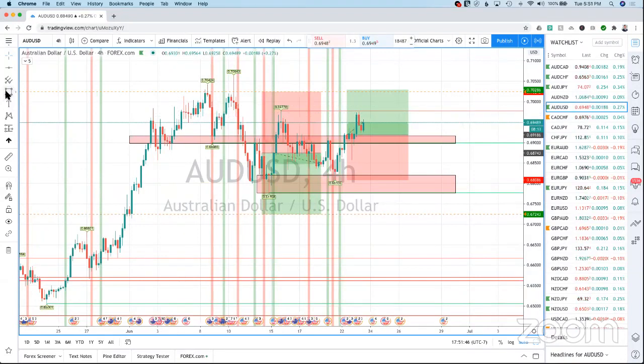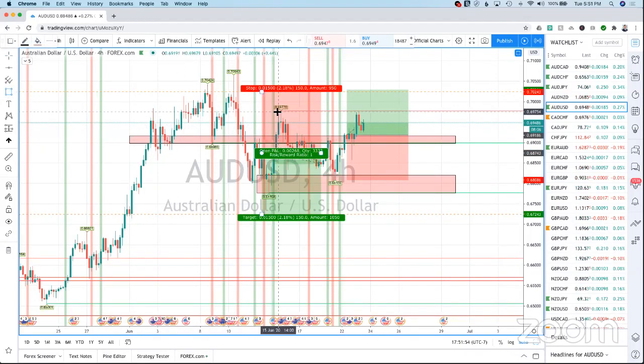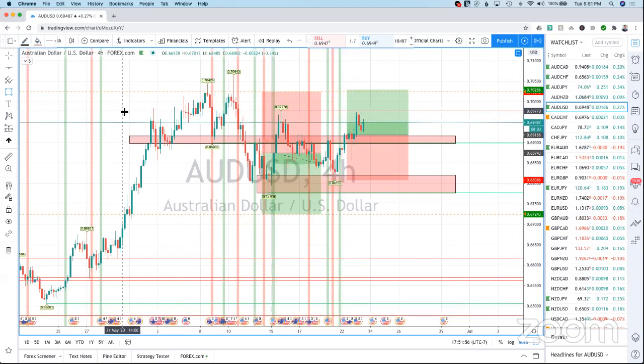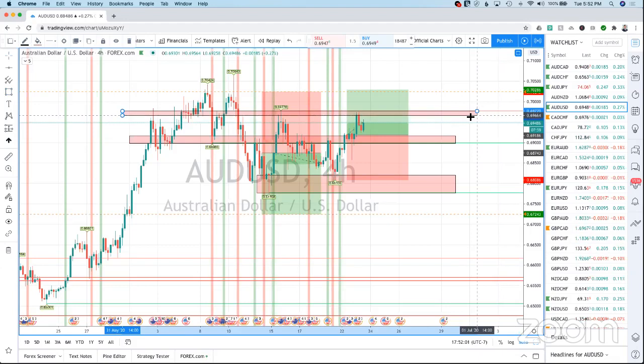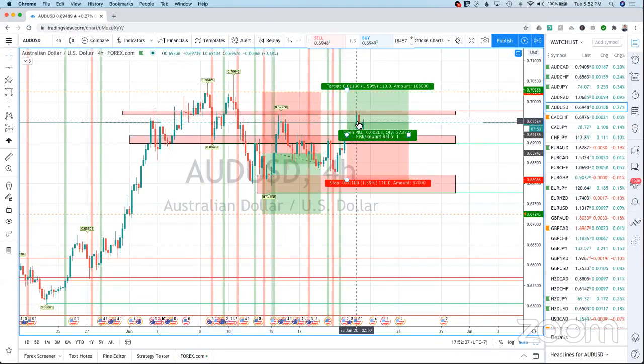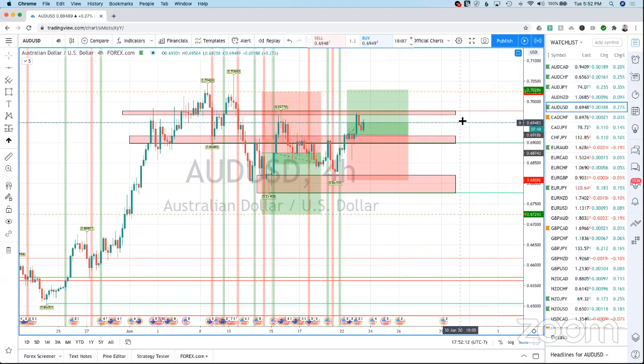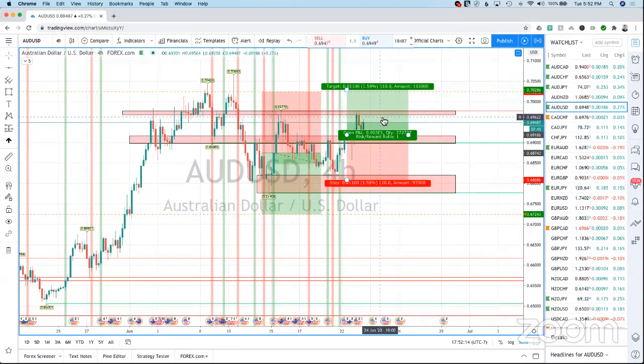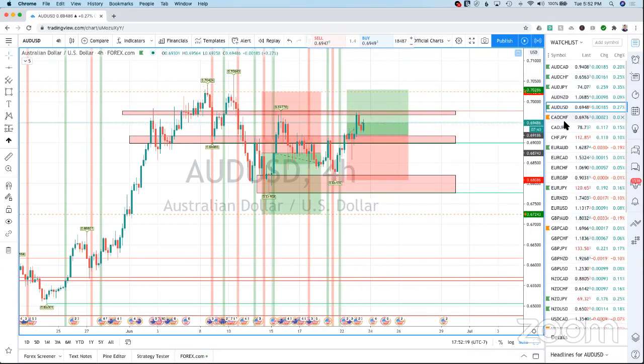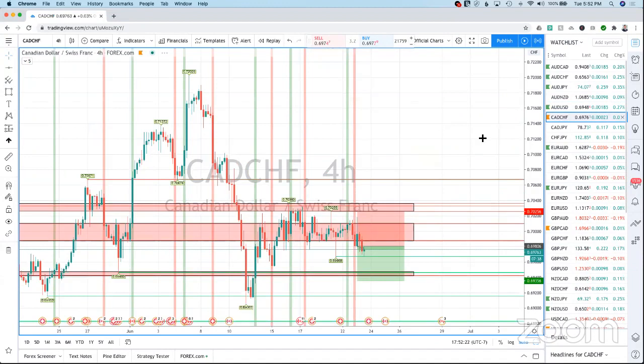AUD/USD right here. I don't know if Chris is still here. Chris, if you're still here, it doesn't look like he's in here. But Chris is in a buy right now. He asked earlier. So the problem with this is he's still in this trade. It actually just rejected off this resistance up here, so it's going to be stuck in a range right now. If anyone's in AUD/USD, the same analysis I went over earlier today, it's probably going to range, and then if it breaks up, it'll keep shooting on up, which it looks like it's going to.